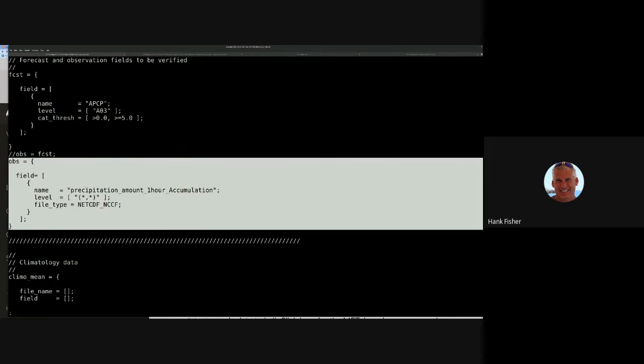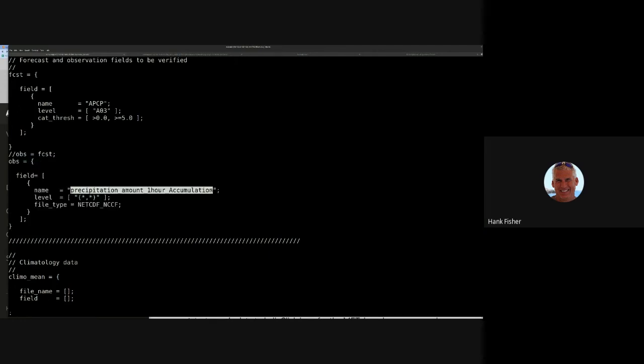So I went and looked in the netcdf. This is the variable inside the netcdf. So I'm trying to tell this configuration file that's what I want. I want all levels. And I'm also trying to tell it that it may not be a CF compliant file, or it may not understand that, but it is a netcdf. John, does that mean it is not a CF compliant file, that netcdf and CF?